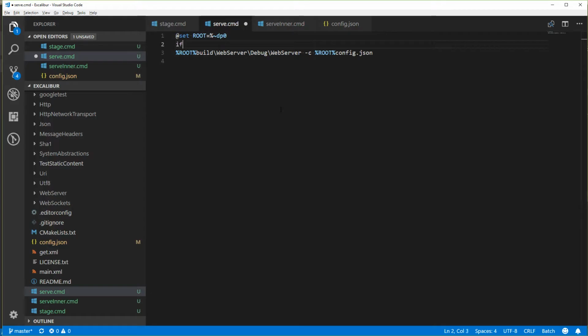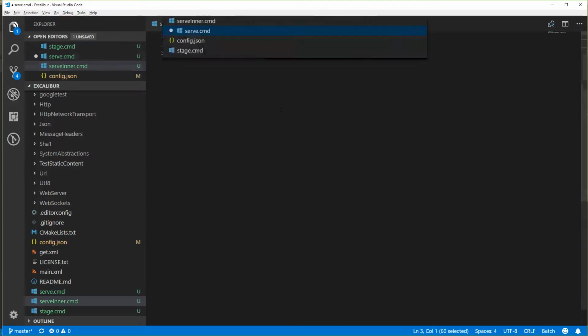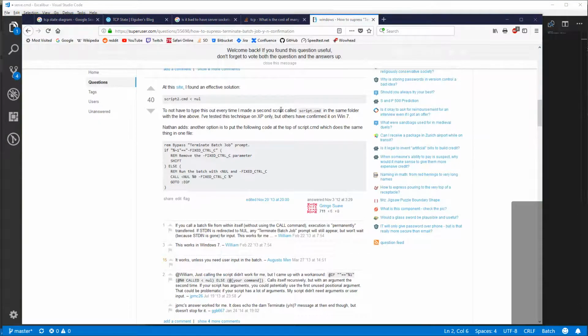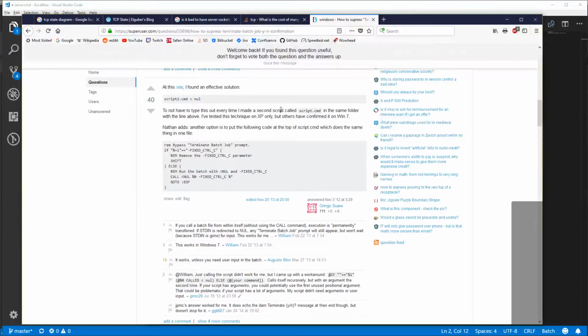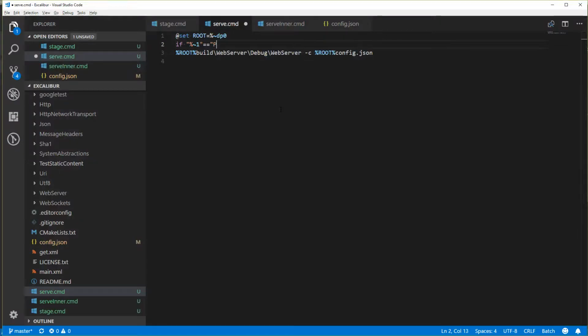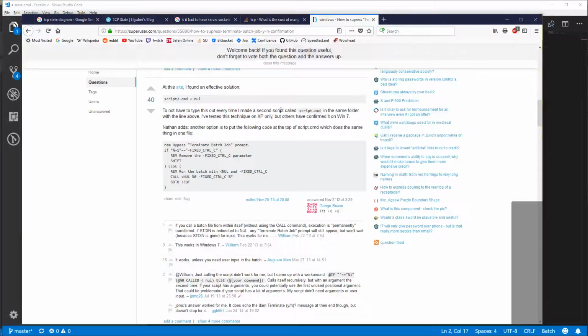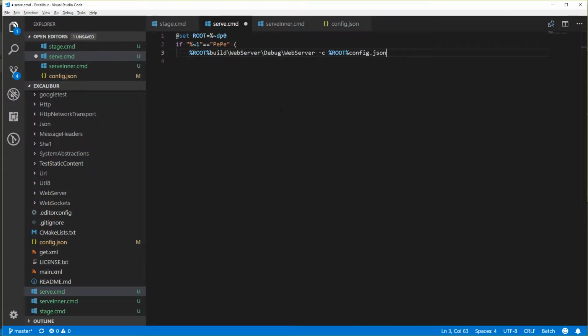So they say, yeah, if, and this is the strange syntax, percent tilde 1 equals Pepe, because it's a Twitch thing, right? And then what's this shift do? Oh, I guess it's just do what I want.